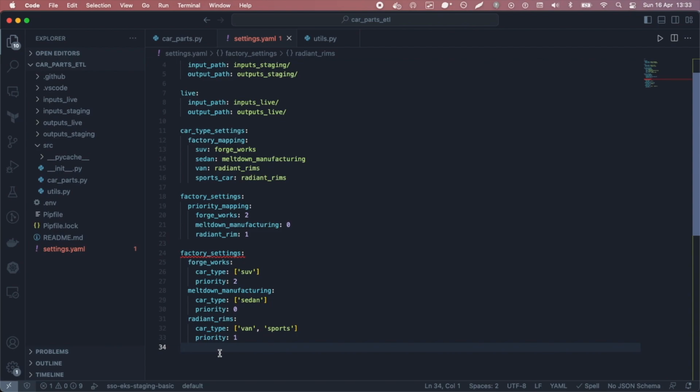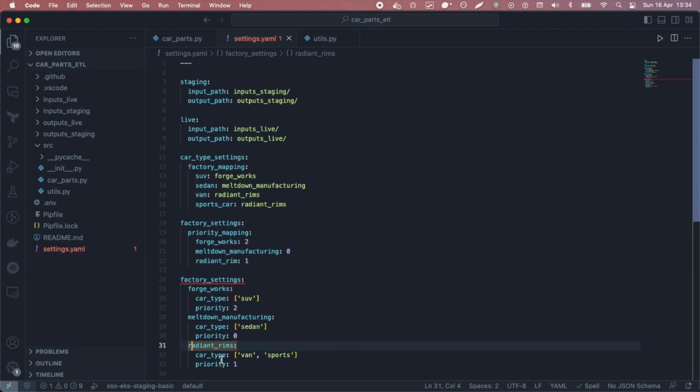factory values, for instance, because essentially you need to pick up on a specific subsetting of a specific factory, and you need to apply that factory. So this would be the values that you have in your orders, and depending on these values, you need to apply the correct factory. You can do it, but if you try to build a dictionary based on this, you'll see that it's slightly more complicated. Also, it does not have readability, and so in the future, in 1 year time, if you need to have a look at the code again, I highly recommend you to keep both the settings file and the code as simple as possible.